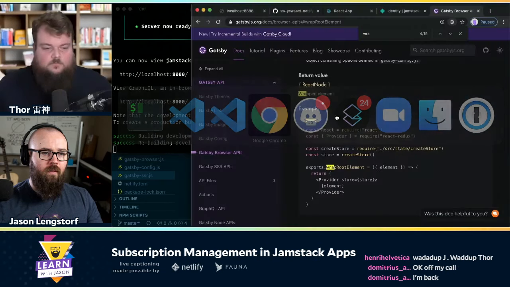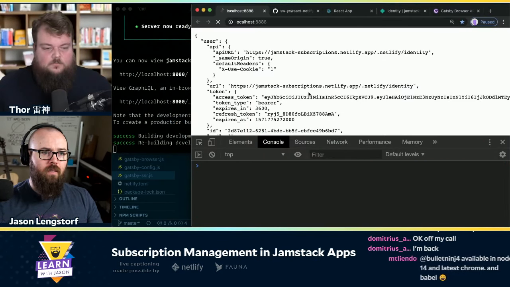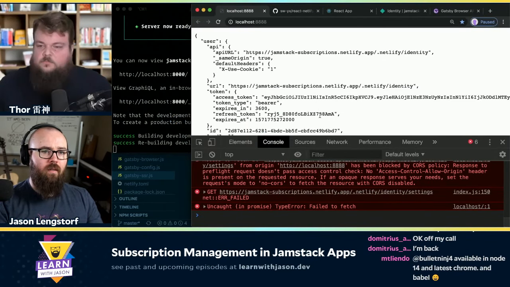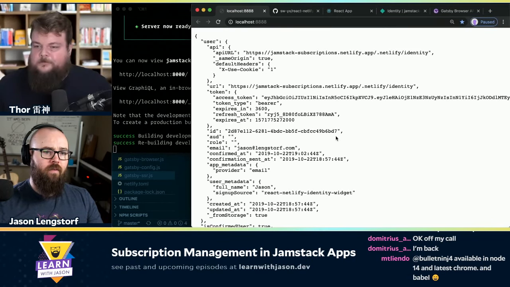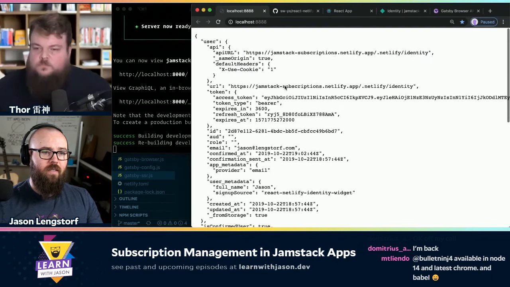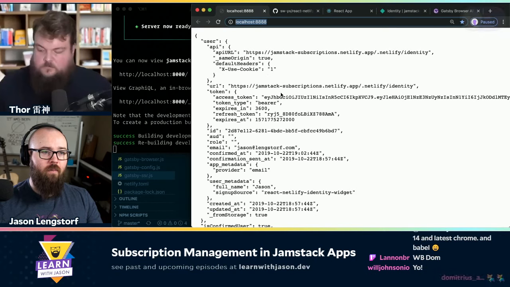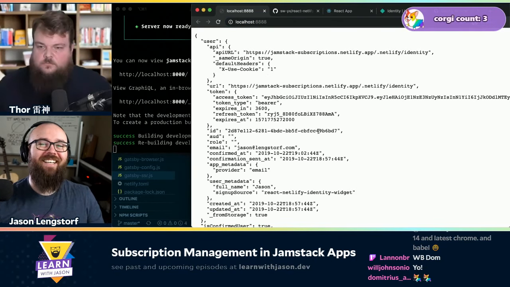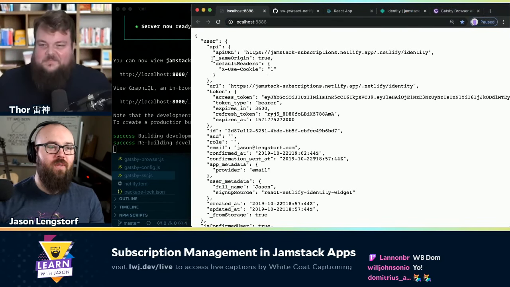And now, nothing up my sleeve. Hey, look at that. So we have a setup. It looks like I have already run a Netlify identity instance at this local URL, so I'm already logged in. Hooray! But so this is what the object looks like.